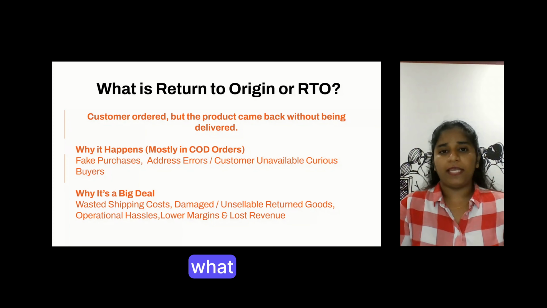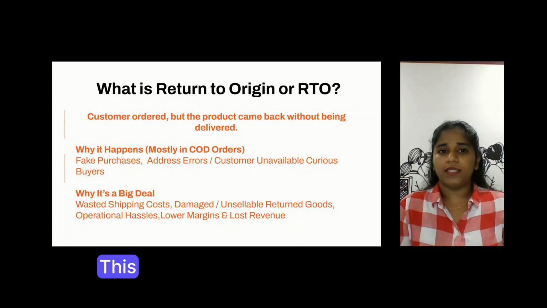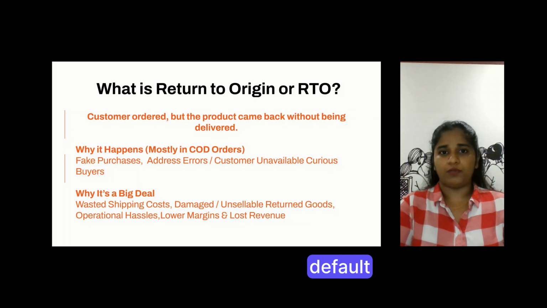So first, what exactly is RTO, or return to origin? In simple terms, it means your customer placed an order, but for some reason the product never reached and it got sent back to you. This happens mostly in cash on delivery orders, especially in markets like India, where COD is still the default mode.